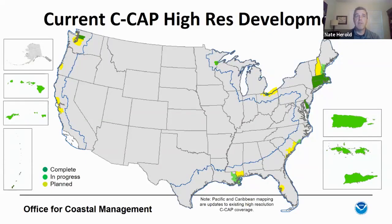So just to give you an idea of where we're working nationally, and then I'll hit a little bit on the fact that we're working locally as well. You can see a few areas in darker green where we have some existing data. These are the data sets that we've started to churn out now that we've worked the kinks out over the last couple of years. So Massachusetts, Connecticut, Rhode Island, which I've already mentioned. Got a couple of counties scattered throughout the rest of the country and the state of Delaware. Then you can see some areas highlighted in green and yellow. These are areas where we either have work that is currently active, like down in New Orleans, or in the New Hanover and Brunswick County area that I have highlighted in North Carolina.